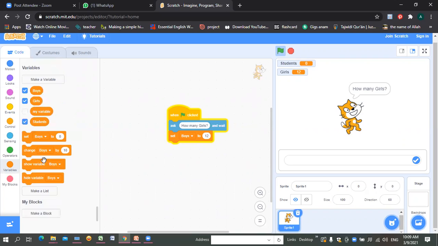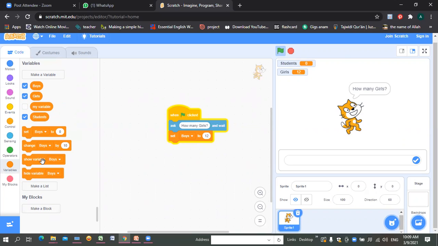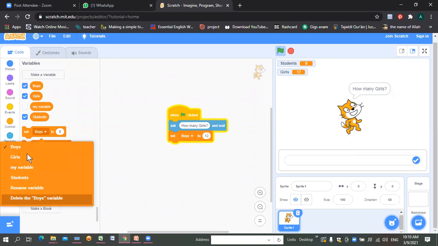If you want to add a comment about something, you can add comments in your script by right clicking the block and clicking the comment. Or from the drop down, you get the options of your variables, delete, rename them.